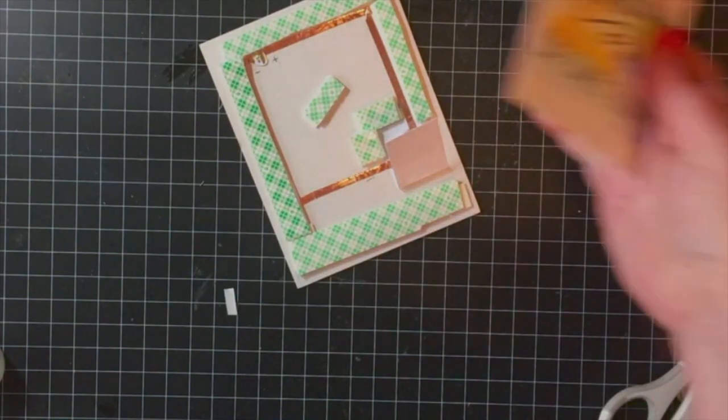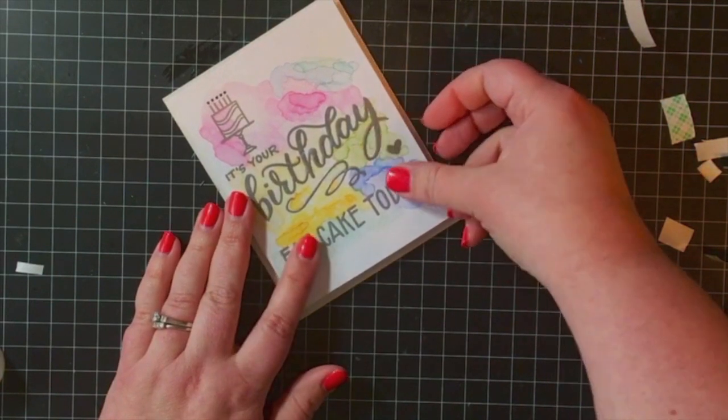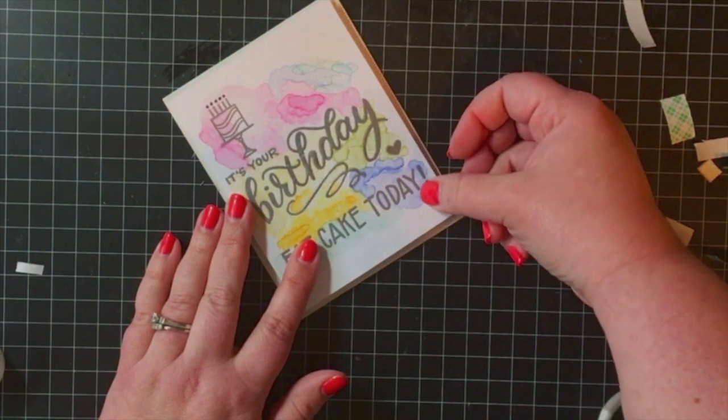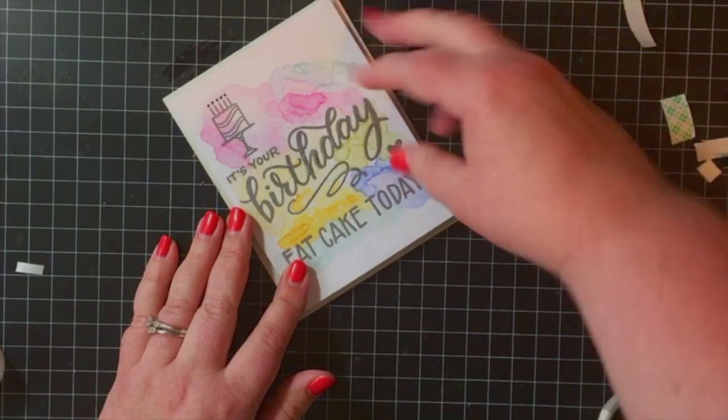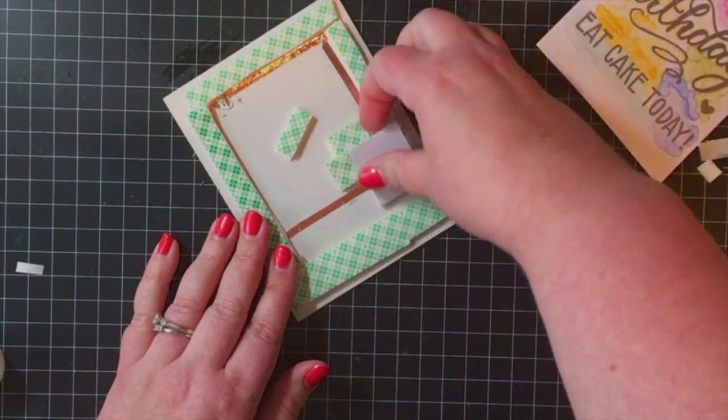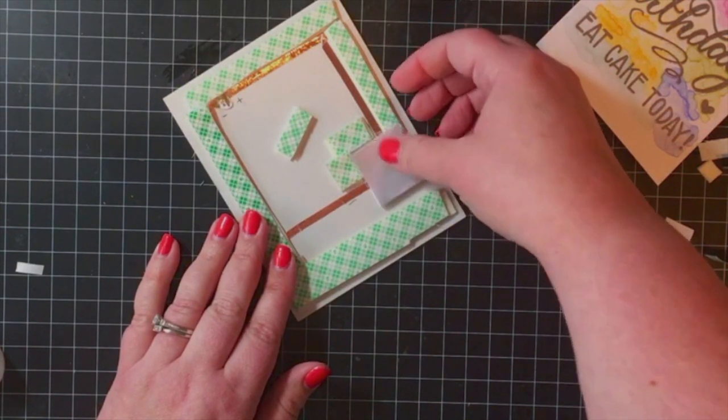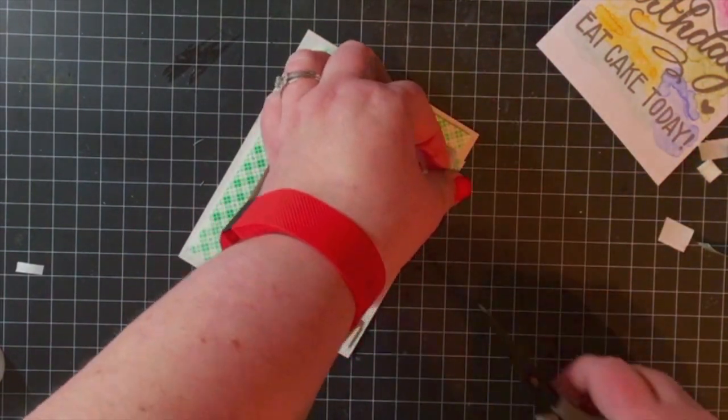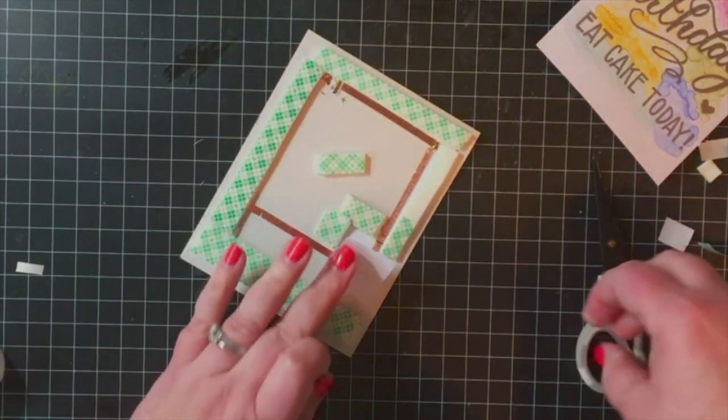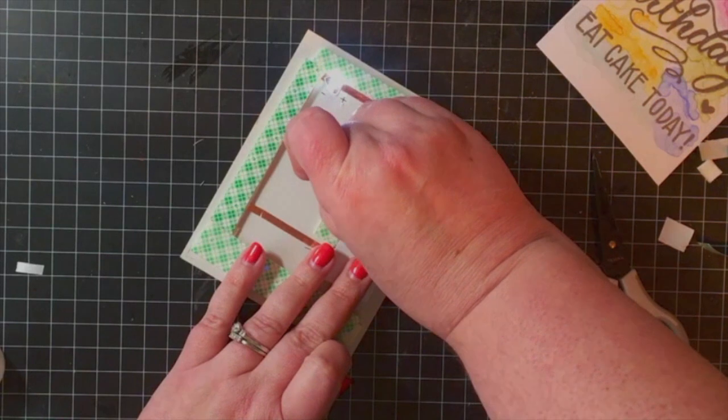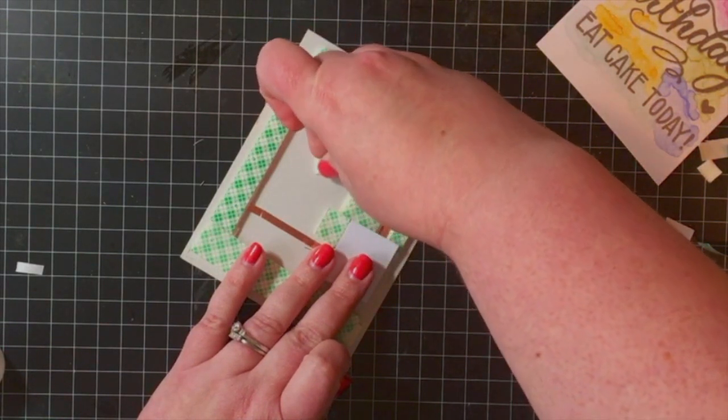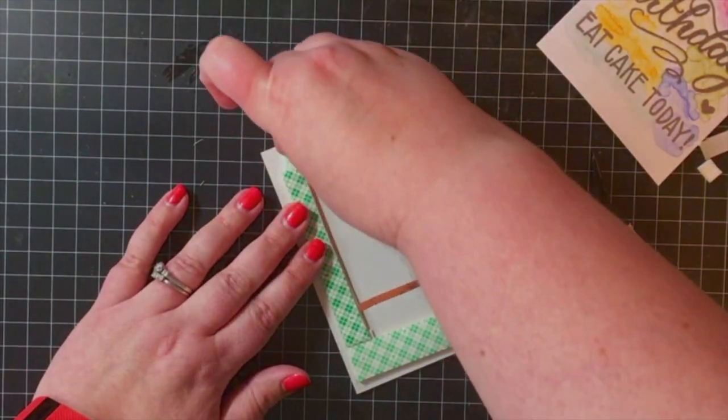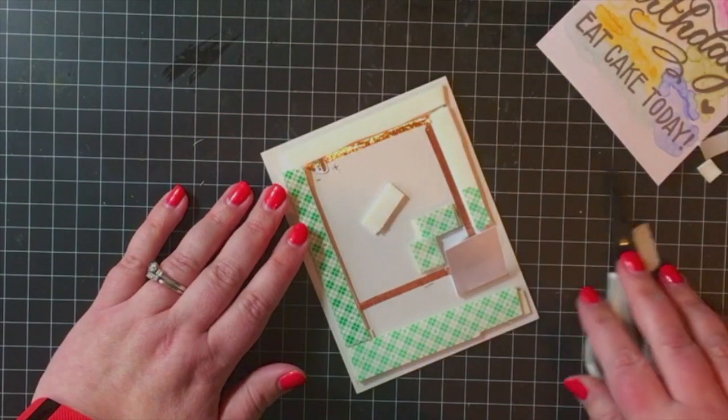The reason that two layers of the foam tape are needed here is because that is going to give me the right level of thickness as my coin battery cell and make it so that you would really actually have to press in on that spot on the card to get the copper tape to make a connection with the battery and have the light up element illuminate the card. I'm continuing to test my circuit as I go along to make sure that I haven't done anything that's going to disrupt it. Now I'm not going to remove the backing that surrounds the cardstock house. I'm using that mostly as a spacer and I don't really want to adhere the cardstock housing shut. If I did that then my light would be on at all times.